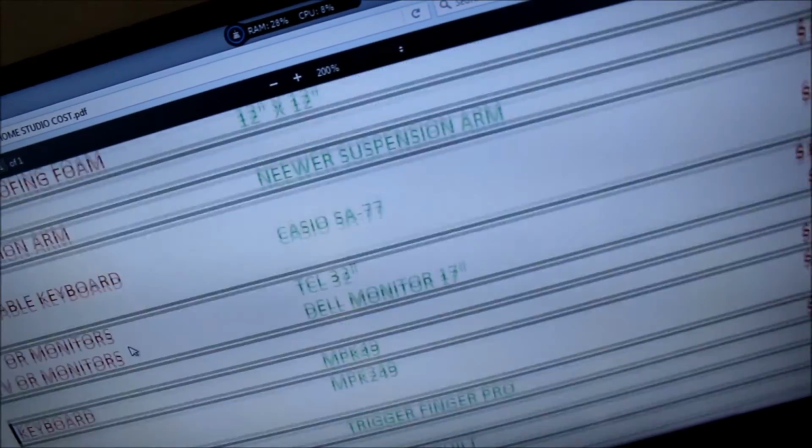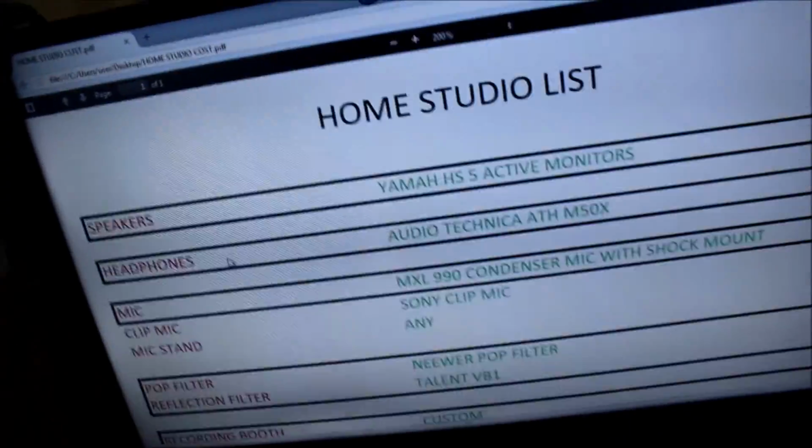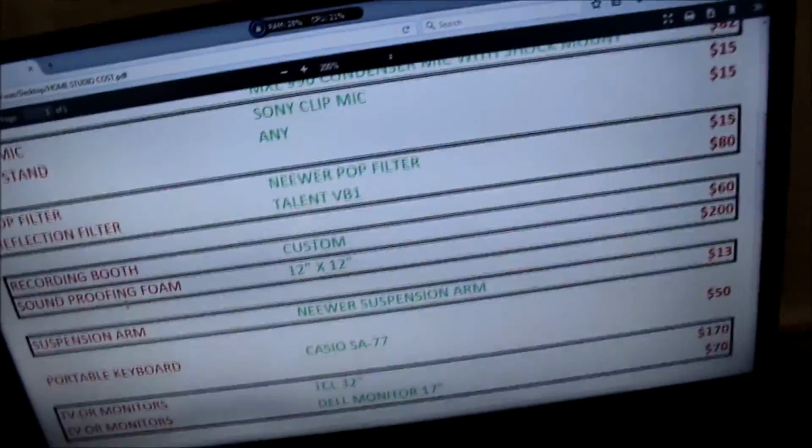Gotta bring that mouse back over here. That's how amazing those monitors work. Just slide it over automatically. Alright, so I'm gonna bring the list to the bottom.